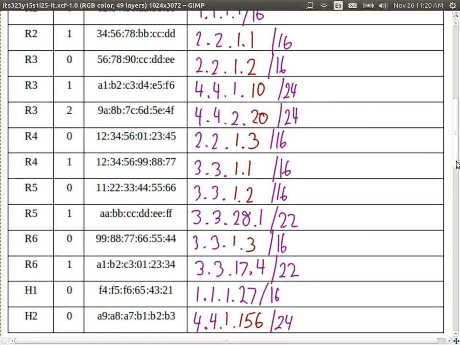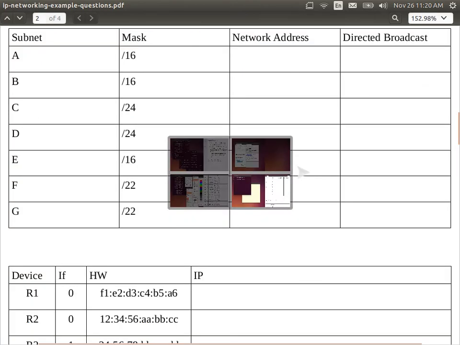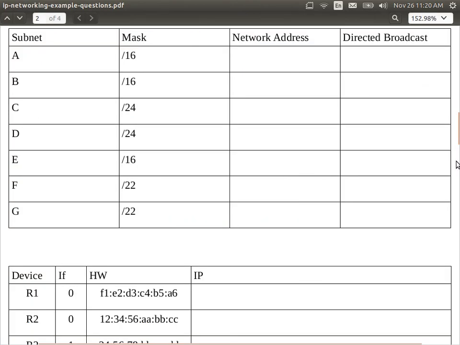Any questions on the IP address allocation before we move on to routing? Okay, then let's look at our handout and see what we've done. We started with the network address, as I gave you that. You can quite easily get the directed broadcast. It's similar to the network, but the host portion is all ones, and we've just gone through the actual IP addresses for a range of devices.